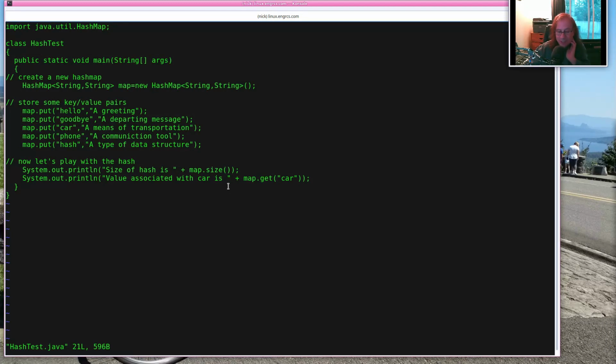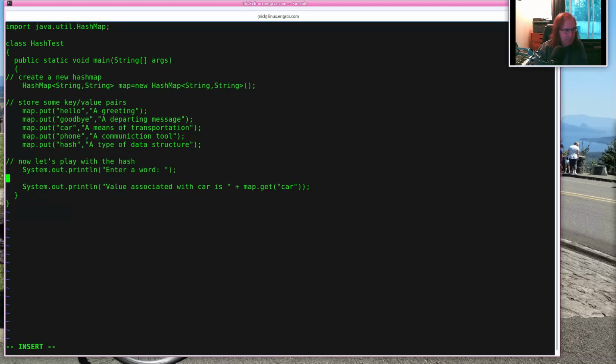Let's go ahead and make a little interface here where you can type in a word and get the definition. So let's make a scanner for reading from System.in.